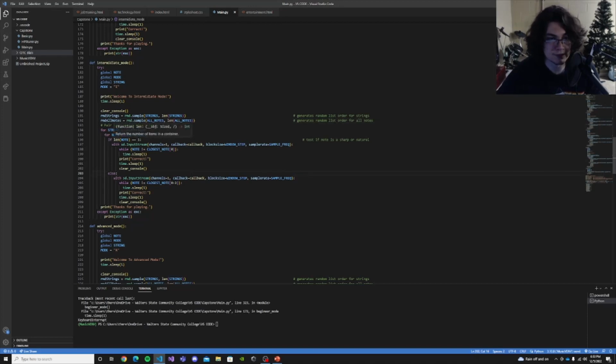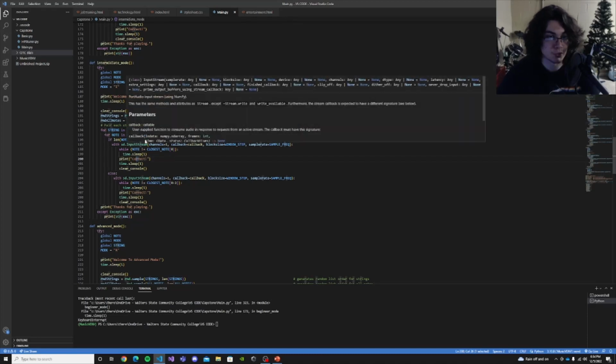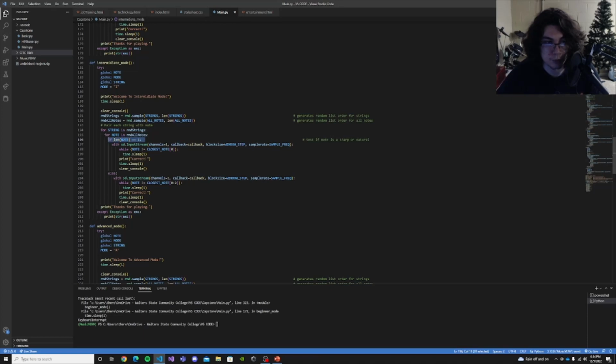And then we can see that I've added this new logic here, which is if the length of the note is equal to 1, so the note is a natural note is pretty much what this is saying. And because we won't have a sharp attached to it, we're going to make sure that that's a natural note. That's what we're going to test for first. So same thing down here, while note does not equal the closest note 0. You see here, I'm using the 0th index. This is to determine that this is a natural note, and if it isn't, then we're just going to keep sleeping until they get it right. Once they get it right, we'll wait a second, clear the console, and then we'll go to the next string and note.